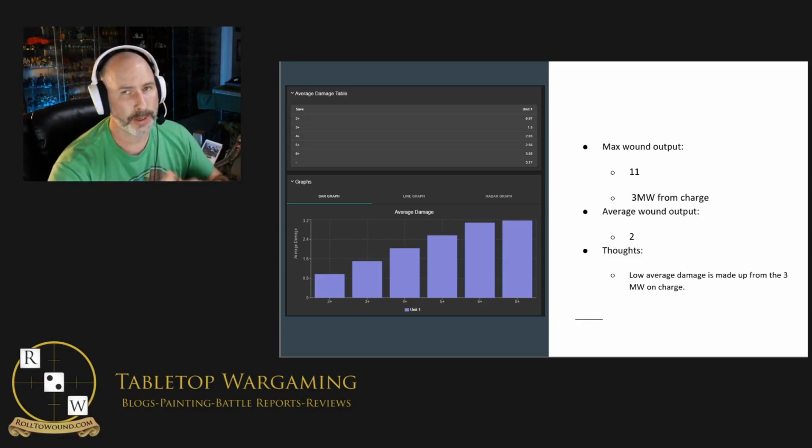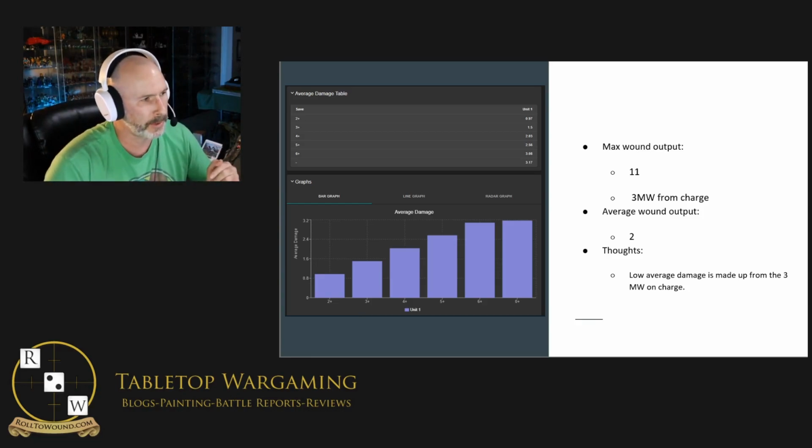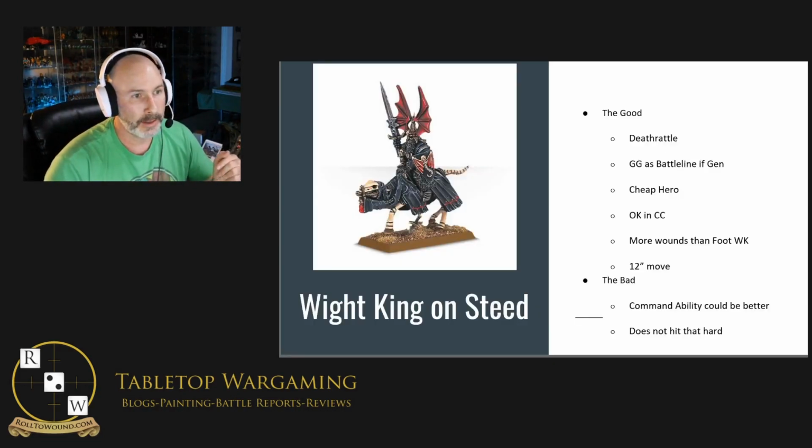So if he's charging every turn, he's going to net you, like I said, more than the Foot Wight King. But at the end of the day, it's still nothing to write home about unless you're just trying to clear chaff off of an objective or something. The good: Death Rattle, Graveguard, and Battle Line, if the general, because he does have the Wight King keyword. So he has Wight King on Skeletal Steed and Wight King. Keep that in mind. He's a cheap hero.